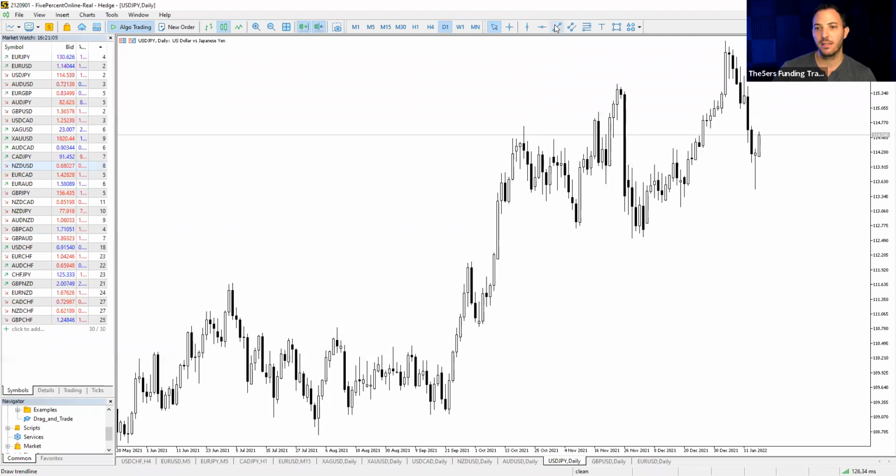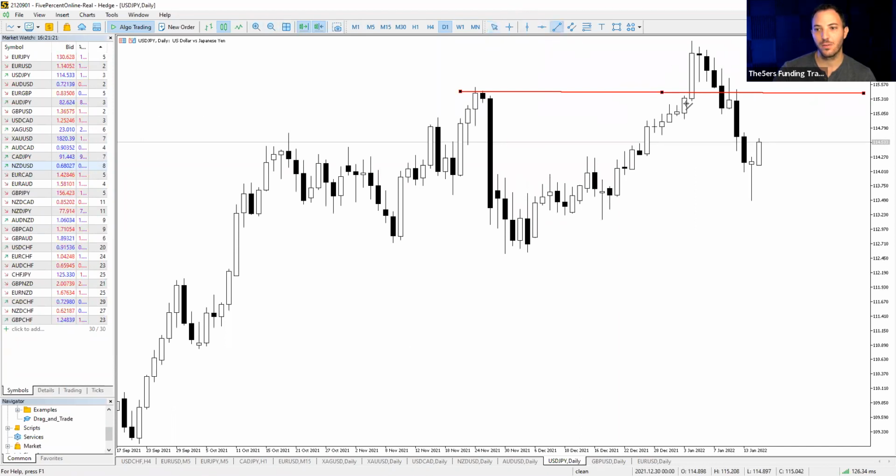A couple of weeks ago, we had the break of this high right there. The breaking area created a demand that was tested and failed to continue higher. That was the break, the retest of the breaking area, and this tail had the opportunity to continue higher. Instead of that, sellers came into the market and pushed the market all the way down.